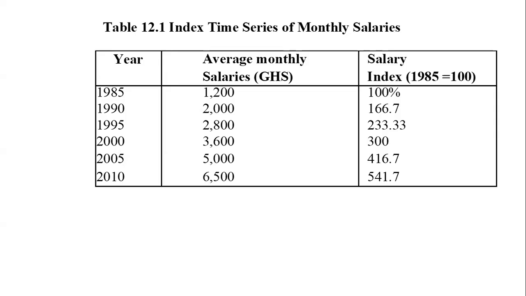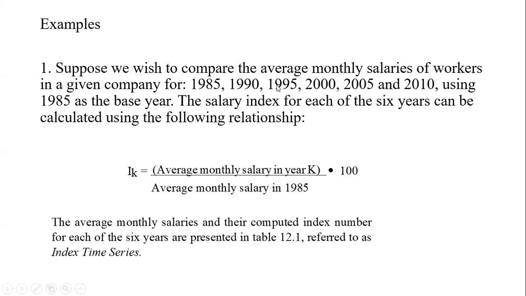Okay. So this is the question. Suppose we wish to compare the average monthly salaries of workers in a given company for 1985 all the way to 2010, using 1985 as the base year. You have to calculate the salary index for each of the 6 years using this formula.